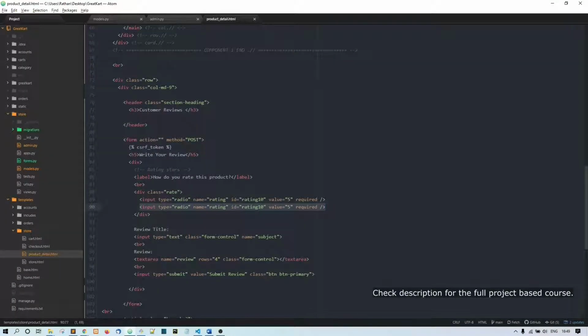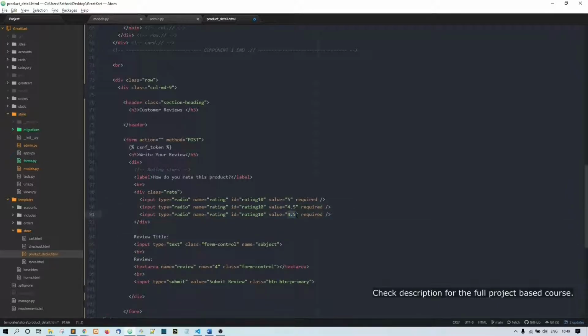Now I'll decrease the value of this, so I'll make it 4.5. So this is 5 and this is 4.5, and if I put another one, now this will be 4.